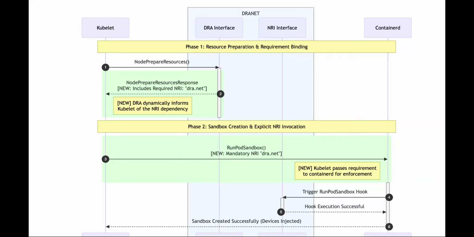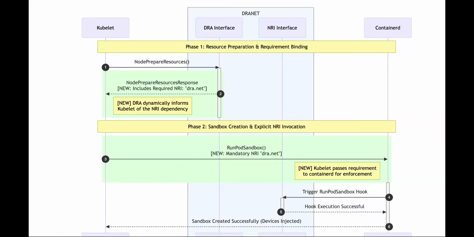But at least from my point of view, and I agree here with Kevin, I think DRA drivers that also need the NRI interface should work with NRI. It's not something that should be on the side of the DRA interface. It should be separated. Sebastian and Kevin, is there something that can come through CDI? Because CDI is a Kubernetes thing, right? We do understand CDI. Is there a way we can pass the same data through CDI?